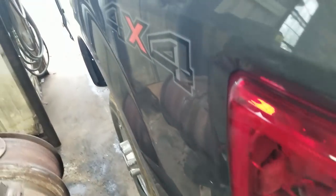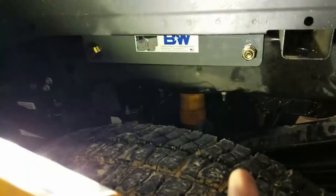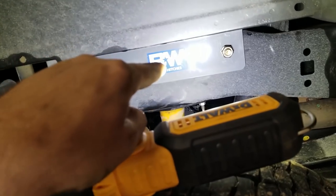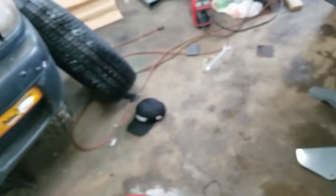All right, let's try this a second time because I wasn't filming while we went. We drilled a 4-inch hole with the hole saw in the middle right there. We put this bracket in right there. Notice how we got the nut over here on the outside — that made it easier. That side the bolt had to go in through that side with the nut on the back because of the fuel tank.